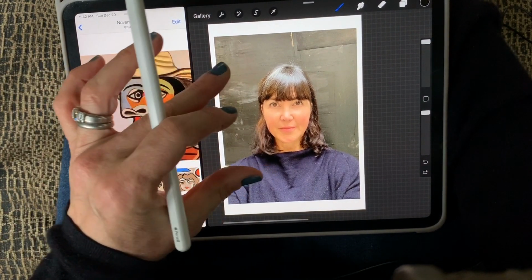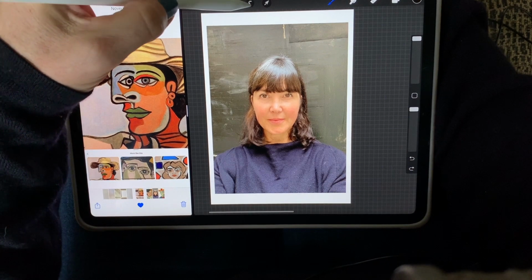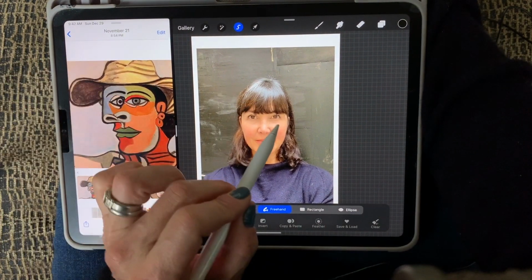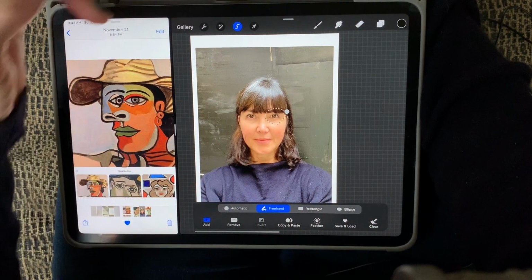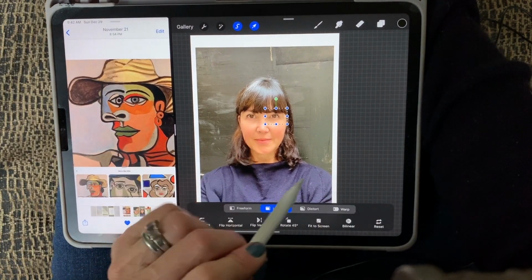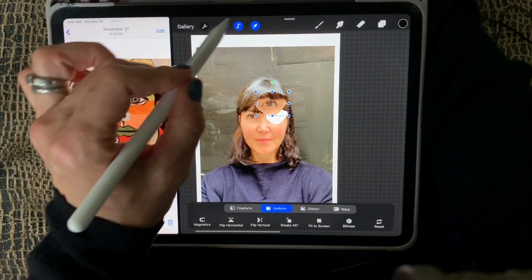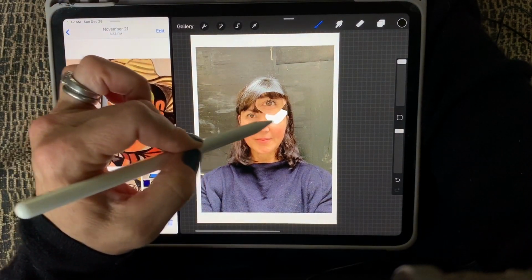And I'm going to go now to my own face and start selecting my features. Select this tool here and make sure the freehand option is selected down below, and select the feature that you want to work with. I'm going to trace around my eye. Doesn't have to be perfect. And then I'm going to move it using the move tool here, reposition it, possibly scale it up a little bit, drag it upwards, and then click off of that, and that's in place. Don't worry that there's a hole, that's fine.